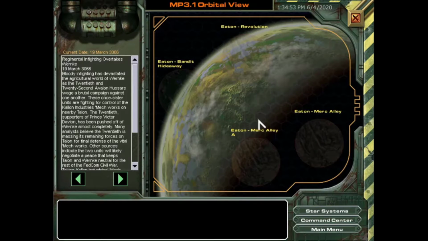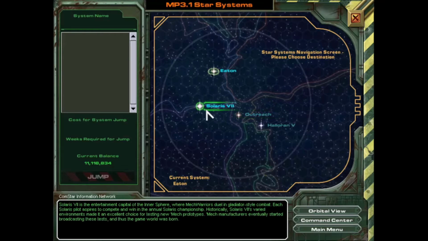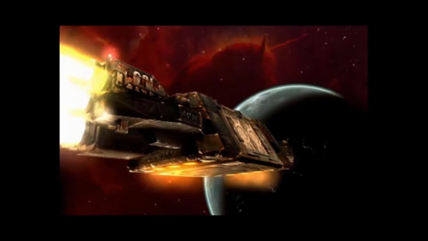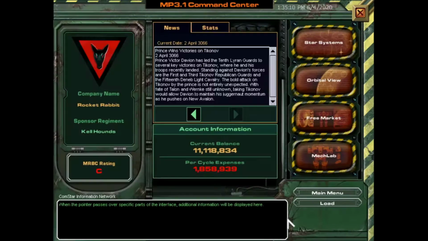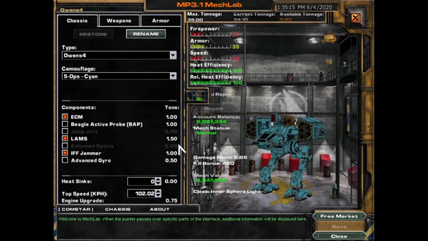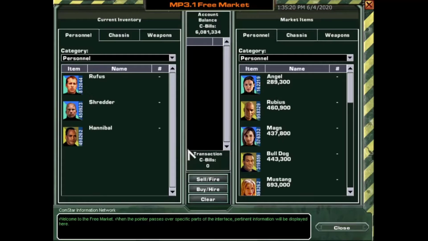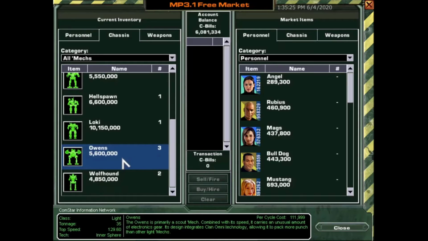Yep. By doing Eaton Revolution, Eaton is officially done. So we can go over to our star system map, and there's Solaris 7. Nothing else for us to do. We're going over to Solaris to go spend some time and to go do the light circuit. I forgot to go and do repairs first. So unfortunately, there's a couple of mechs that I don't have access to right now. Oh well. All right, so yeah, we're not going to be running the Wolfhounds or the Owens.